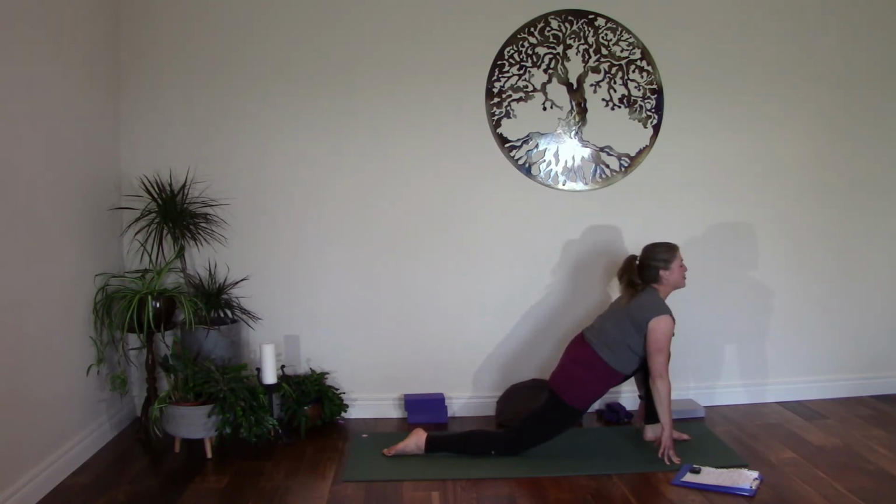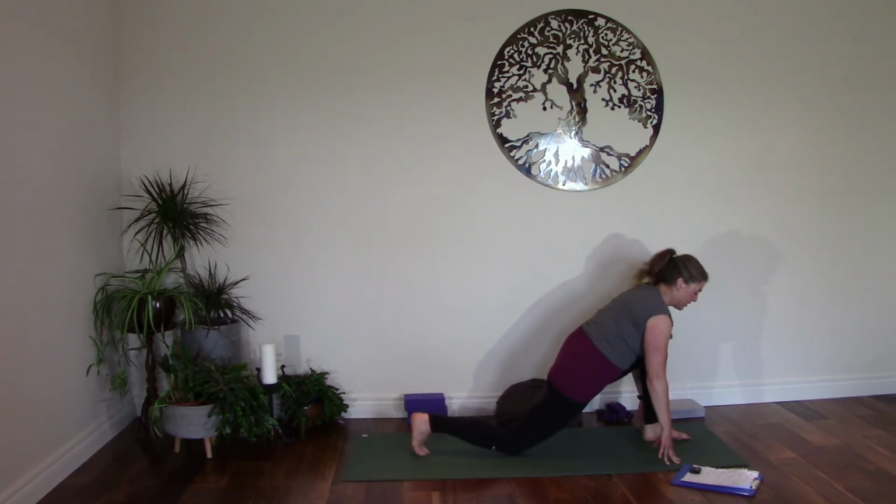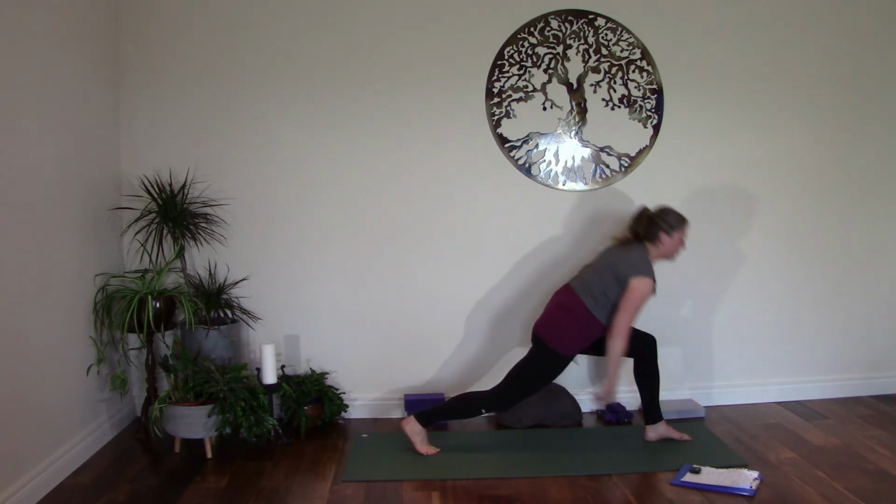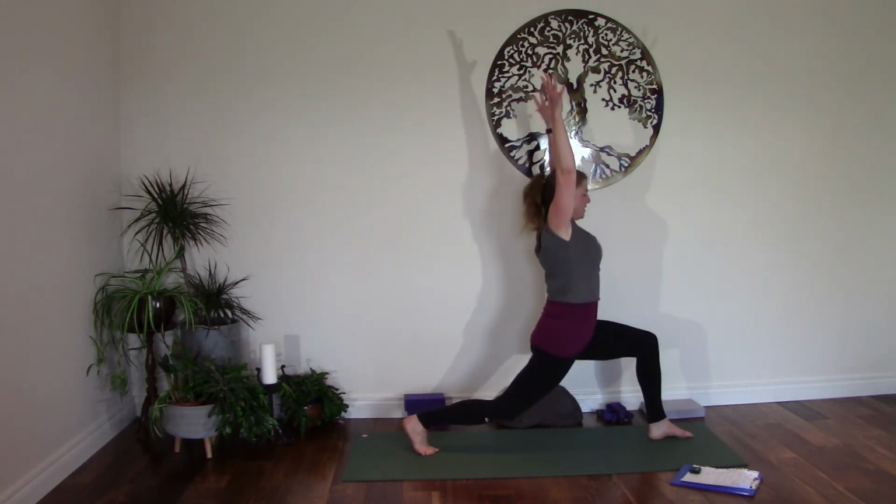Okay, just let the tailbone drop down towards the floor, lift the heart. Exhale. Inhale. And exhale. Okay, let's lift onto the toes, lift the knee off the floor, root down into those strong legs and rise up, crescent lunge, find it.